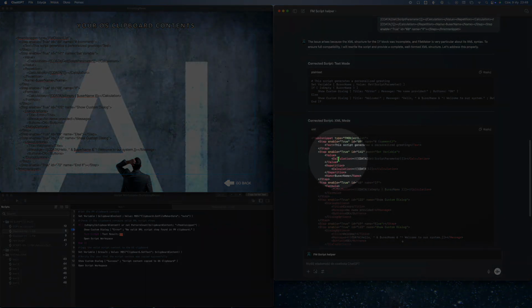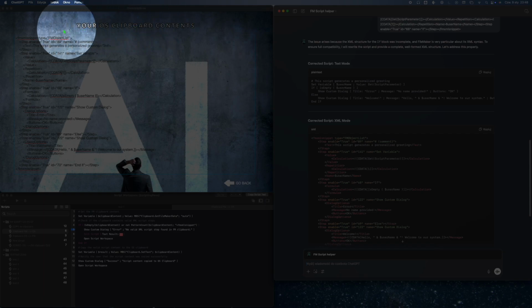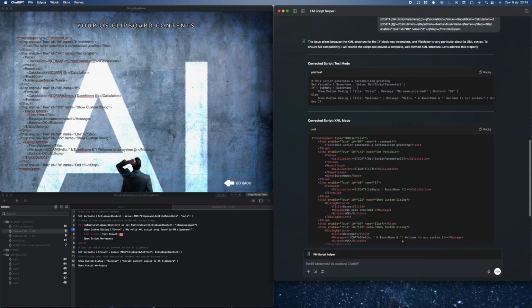So the same thing should be here, and this is our operating system clipboard content. So let's take a random line and see if it includes, let's say, the calculation: data is empty username calculation. And this is the line which is exactly here.